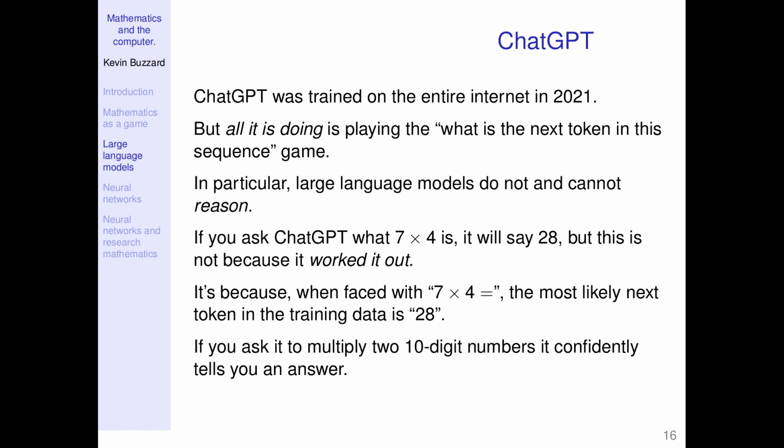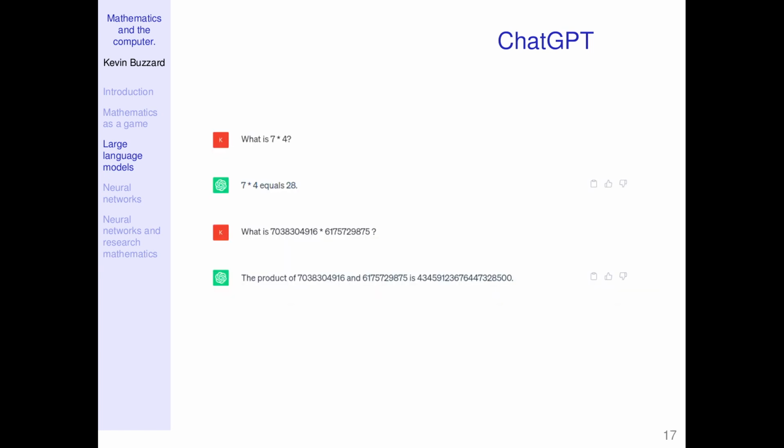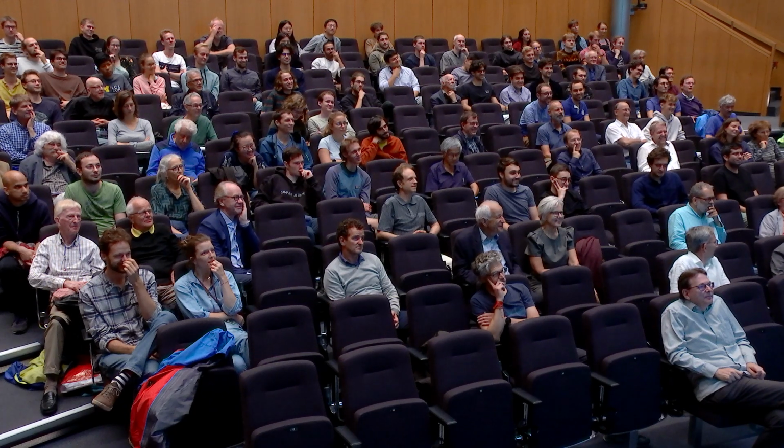And so if you ask it to multiply 2 10-digit numbers together, then of course, if they're random 10-digit numbers, then it won't have seen them on the internet before, and you might run into problems. So I didn't know if this was going to show up, but that was me using ChatGPT earlier today. I asked it what 7 4s were, and it told me that 7 4s were 28, and then I chose 2 random 10-digit numbers and asked it to multiply them together. And it looks good, right? It's just not right. It confidently tells you what the answer is.